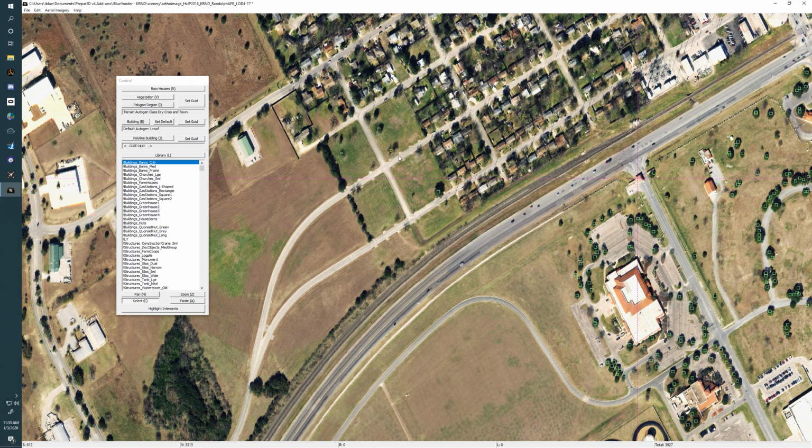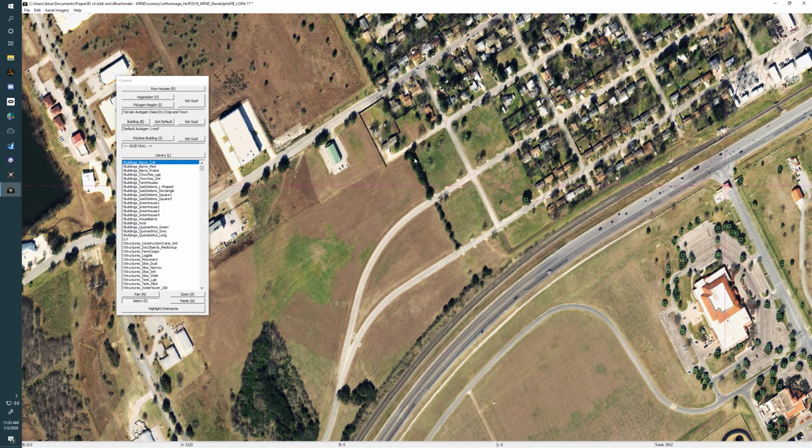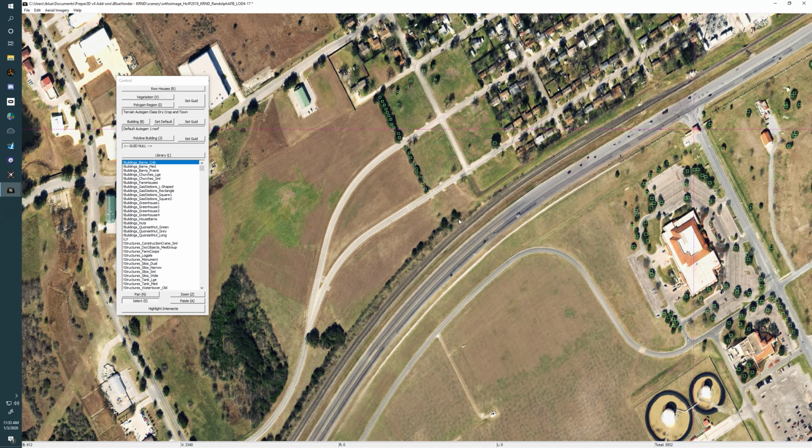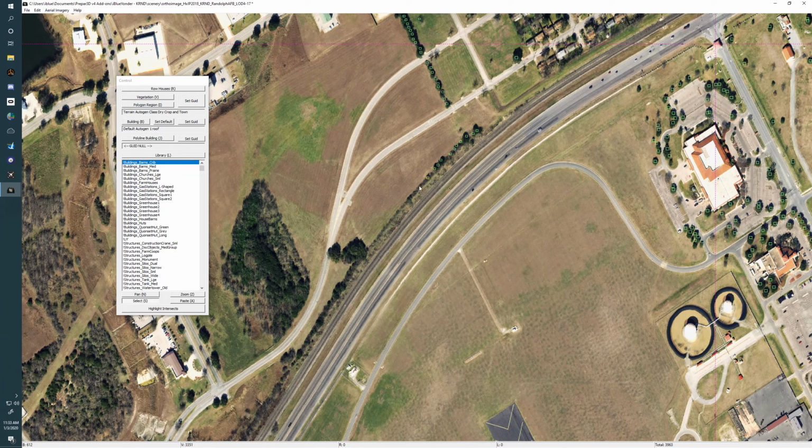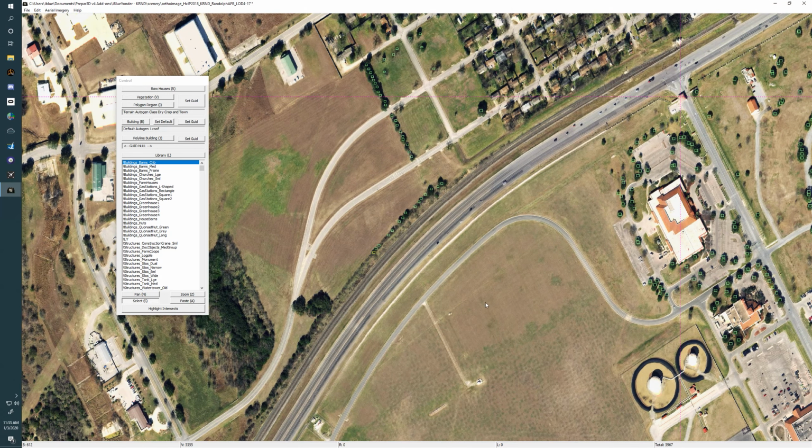Now you can do the same thing we did with the houses. You can go into select mode, hit copy, and then just use right click to paste more. If I want a line of trees here, I could do that. Just go along here, right clicking, placing trees exactly where I want them. And if I don't like where one is, I can select it and just move it. And it'll just keep pasting the same kind of vegetation. Now it'll vary because we chose a grouping that has several different types of tree in it. So it should look pretty natural when you get it into the sim.